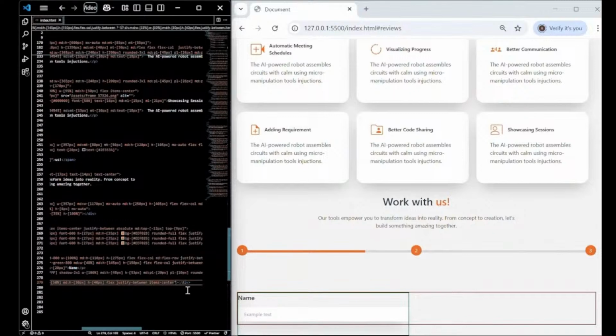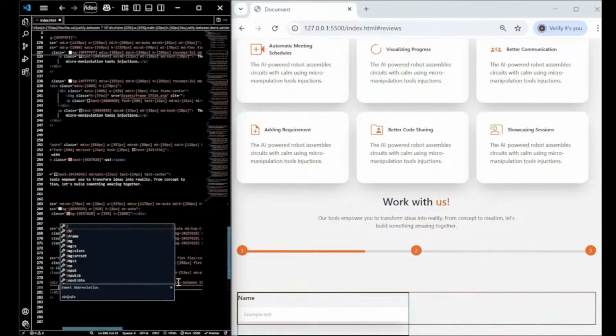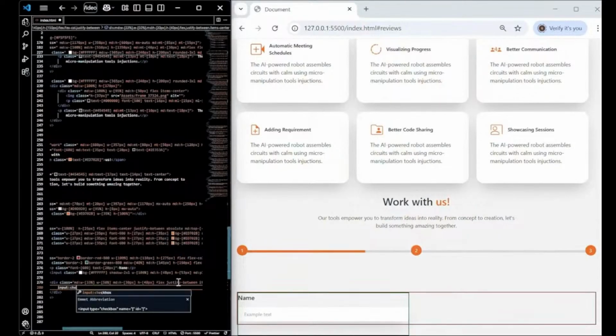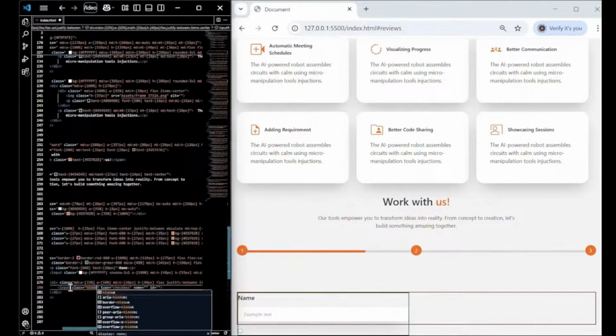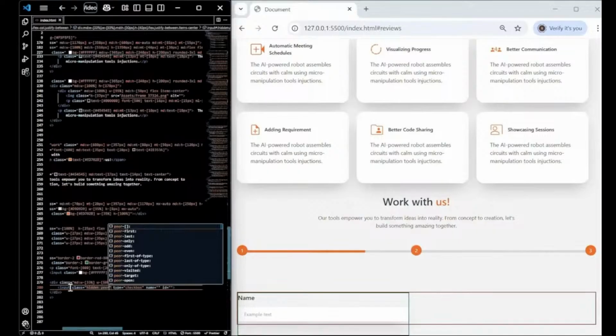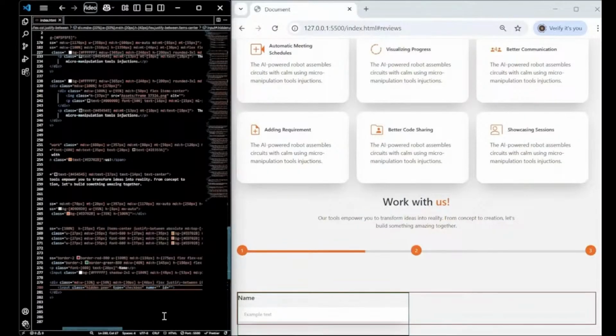For the checkbox, we have to create an input field like this, but with the type of checkbox. So the checkbox is created, and let's give it a class, and let's write hidden peer. This hides the default checkbox but allows styling via peer. After making this, we have to create our custom checkbox.